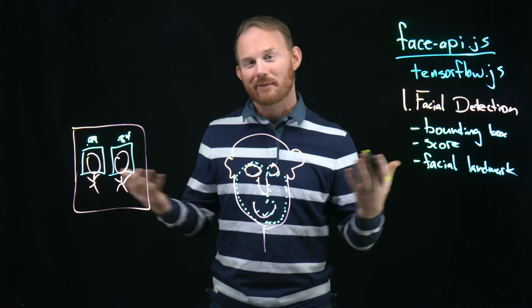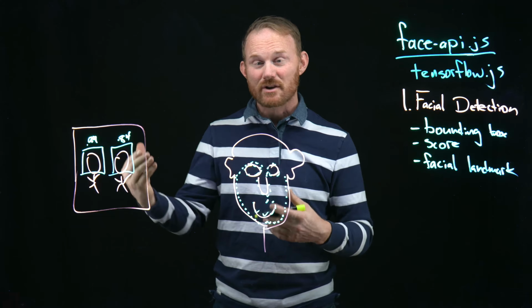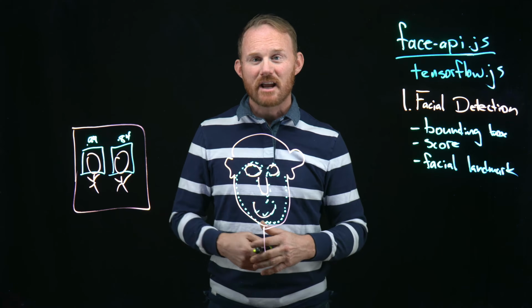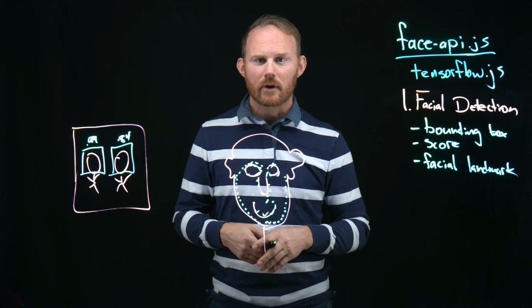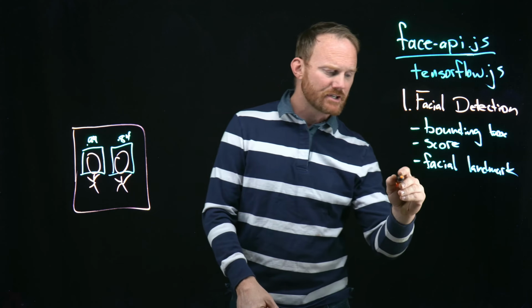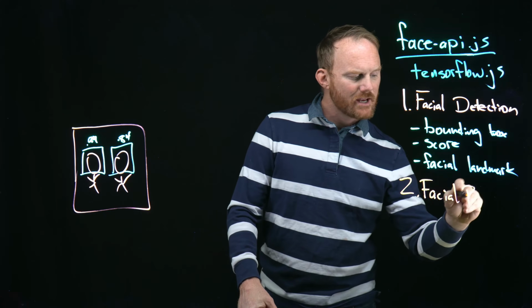If we're on a webcam, we're not, we're going to use an image, but the landmark will be important. So again, we can center this and make sure that it is in the right spot. Make sure our bounding box is in the right spot. Let me clean this up quick. So we've done our facial detection. The next step is going to be the facial recognition.